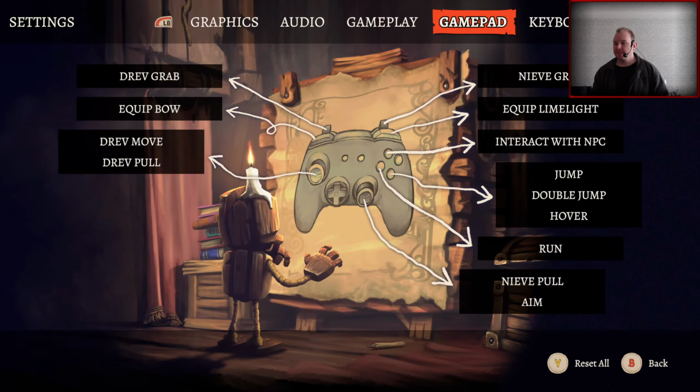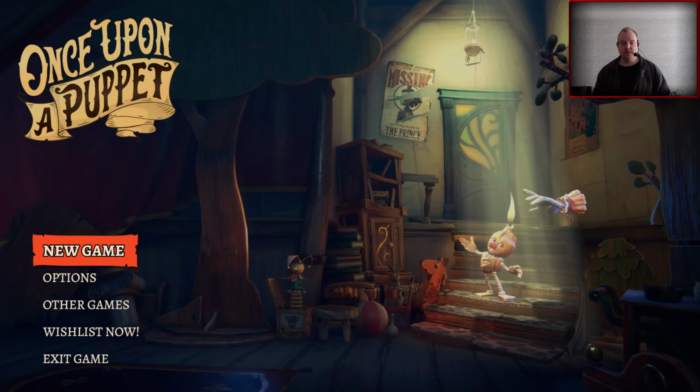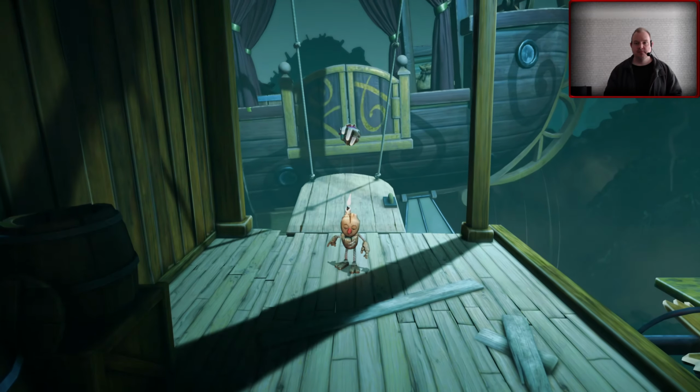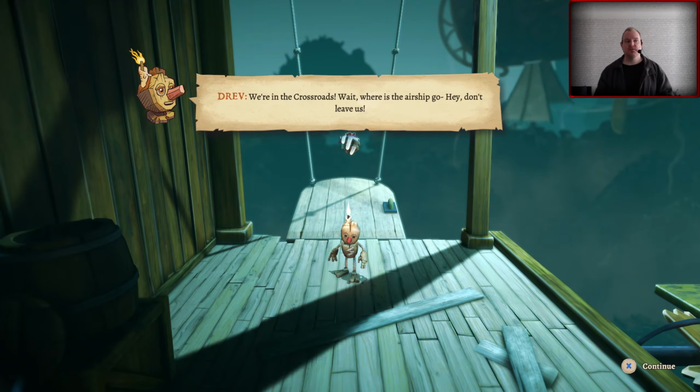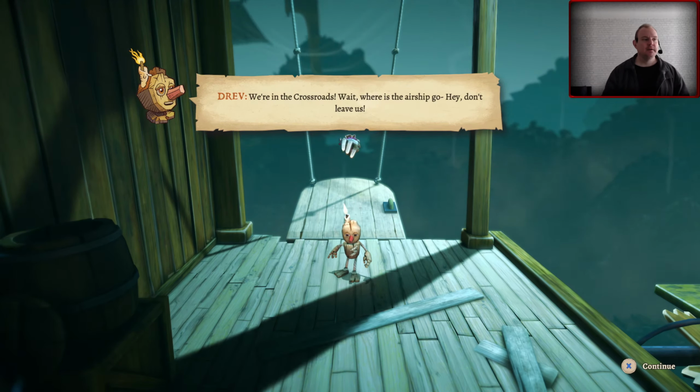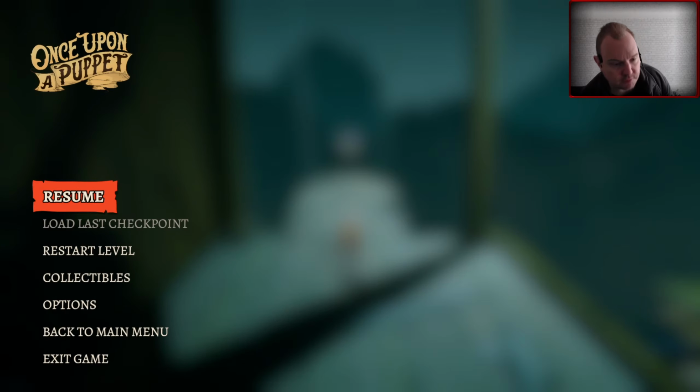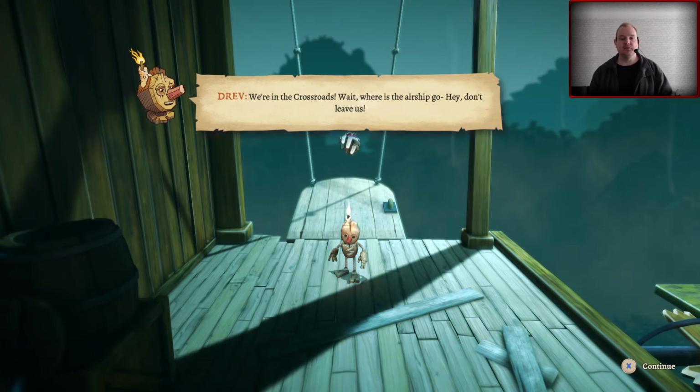So, there we go. Let's go to new game. This is where you should be if you use the timestamp. I'm going to turn the audio down a little bit here. There seems to be a bit of a dynamic range on it. Let me do that. I could maybe tweak the sliders also. Alright.